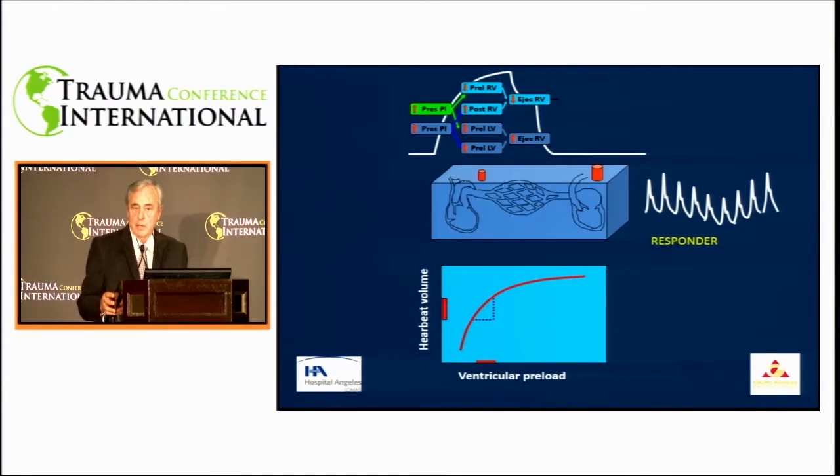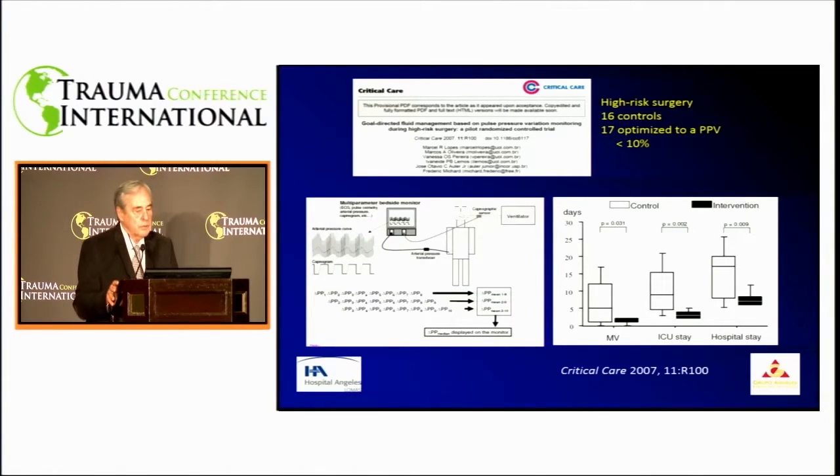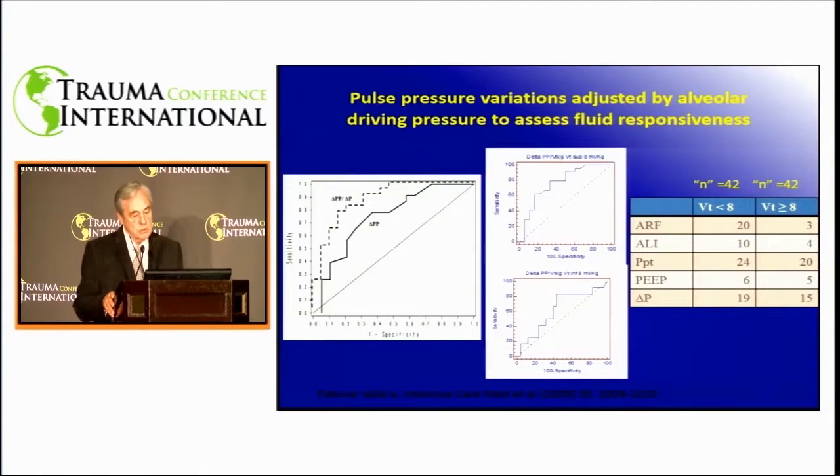And all of this, as to responders and non-responders and the movement of the pulse curve, all of these things help us in certain clinical situations to determine who will respond and who won't. But we also have another series of issues, the most frequent in intensive therapy, which is that patients are not sedated, relaxed, and stabilized. We have many other issues to deal with. And in patients that are not in perfect conditions, we don't know how much and what volume. So we start to have these failures insofar as the variation of the heart rate pressure. So the problem is even more complicated.